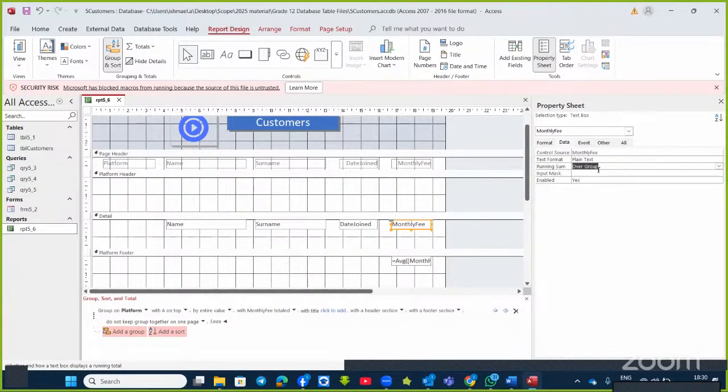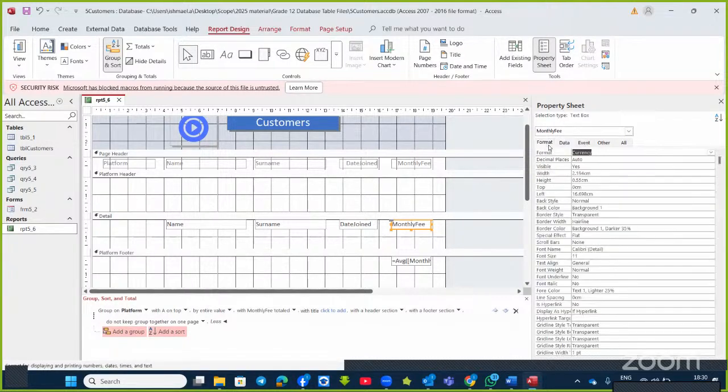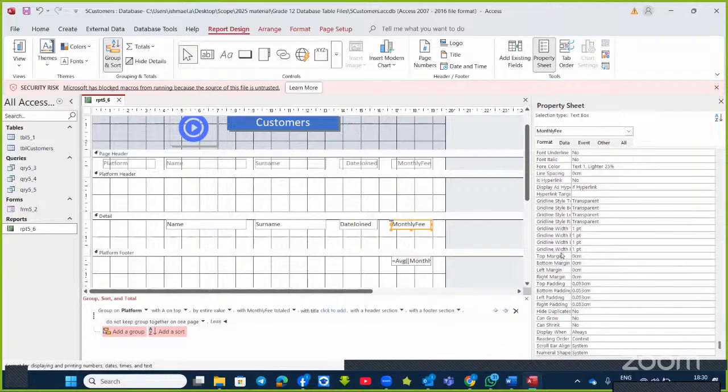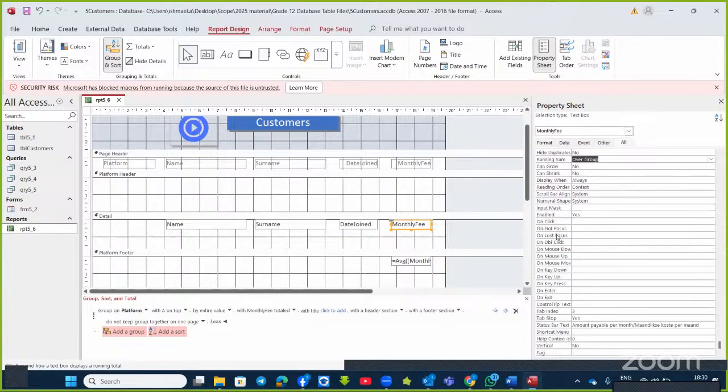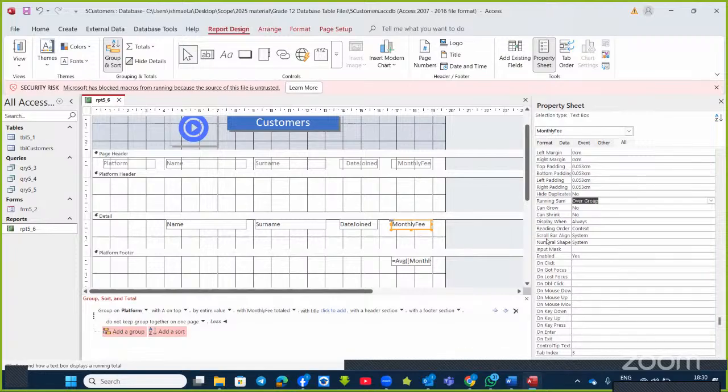So please, in the properties always check the data or the format. You can also see the running sum; it has been arranged alphabetically. When you go to all, you will see that one there. Running sum, here it is. So when you go to all properties, if you don't know which property it is, click on all and then go through them. It has been arranged in alphabetical order.